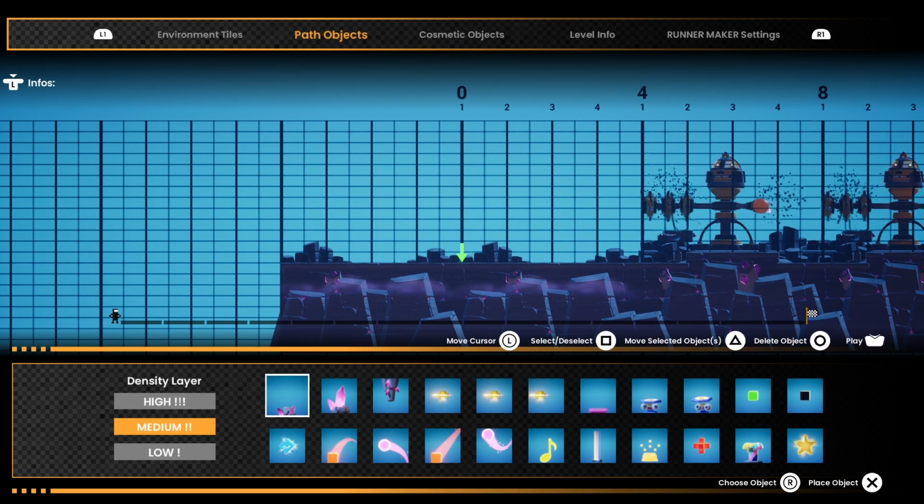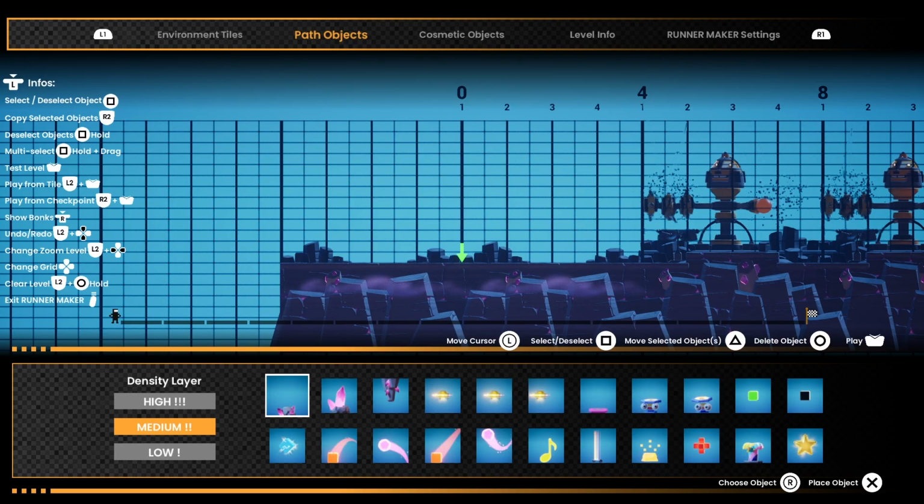Hi there, I'm Alex Noisy, lead designer on BitTrip Rerunner, and in this RunnerMaker video tutorial, I'll discuss what the Path Objects tab is used for and how to interact with it. For an overview of general RunnerMaker controls, please check out our RunnerMaker introduction video, since this video won't highlight basic controls, and will instead focus on the unique controls used specifically in the Path Objects tab. As such, I'm going to open the Advanced Controls panel for reference on controls unique to this tab, like so.